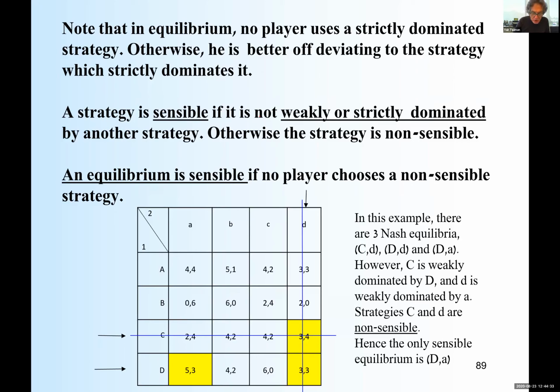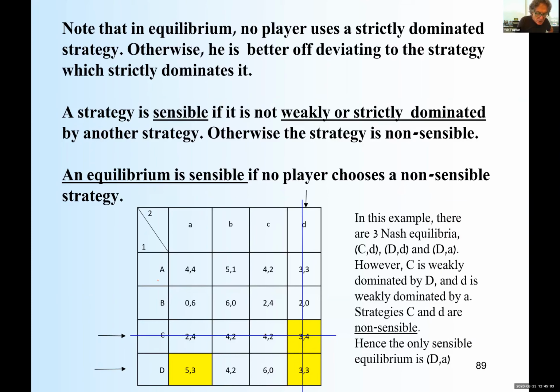Okay, let's look at the following example. So here is a game. Player 2 has 4 strategies. Player 1 has 4 strategies. And I can see that I can eliminate D. Why? Or maybe I can eliminate C first. Let's eliminate C first. Actually, it doesn't matter. Let's say that I eliminate C first.